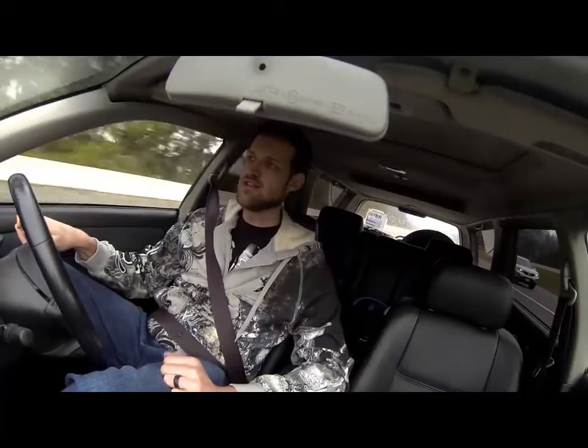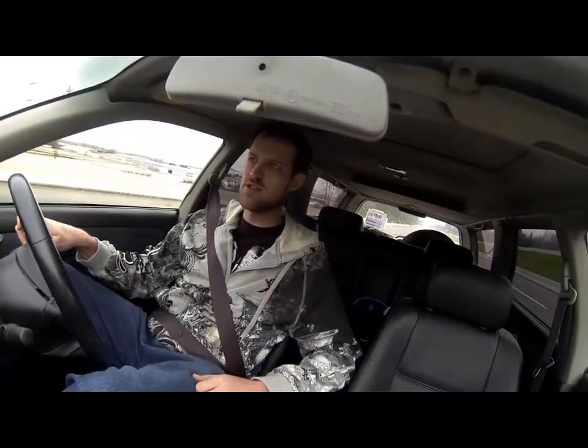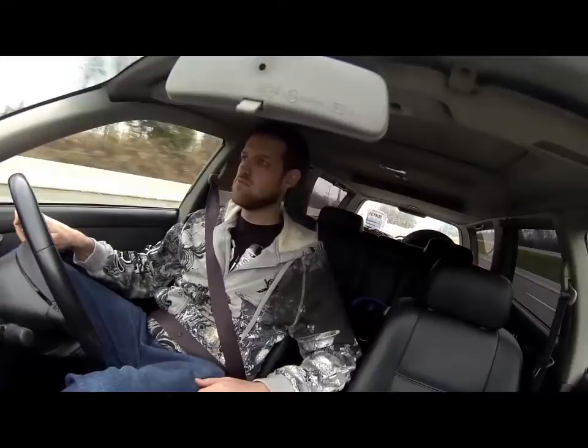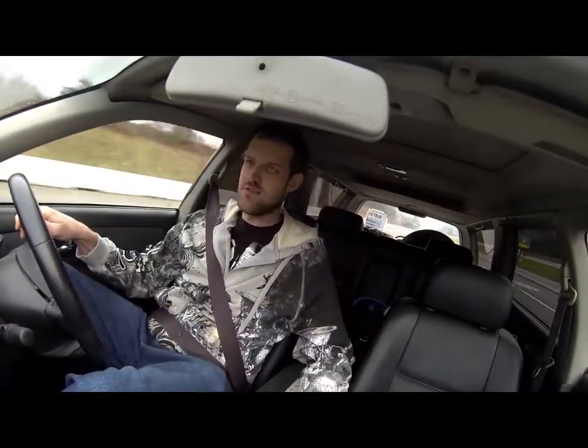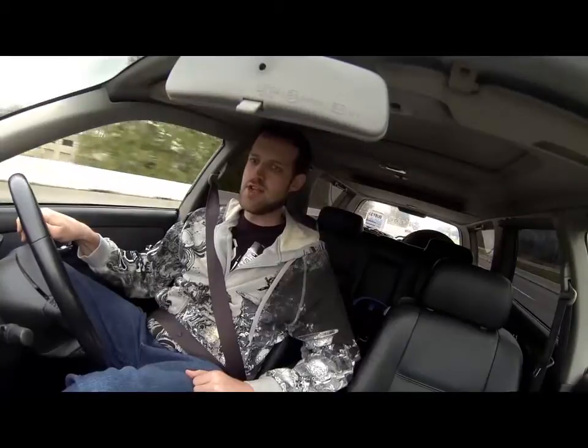Inside, it's just kind of like any other of these wagons. This one is a black leather interior, and the leather is actually in really good condition. It has 136,000 kilometers on it, and without much mileage the wear is very minimal. The steering wheel is in really good shape, the shift knob is really good, the seats are great, the bolsters are in good condition. Everything is in really good condition — I'm pretty impressed to be honest.